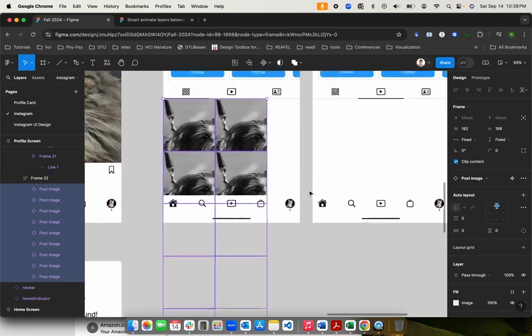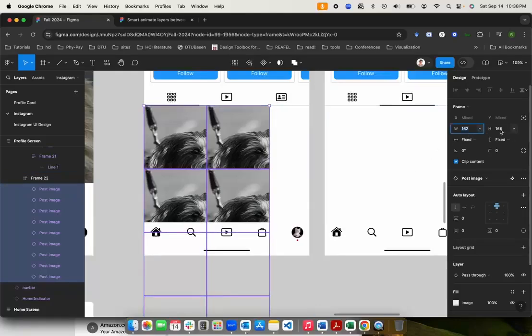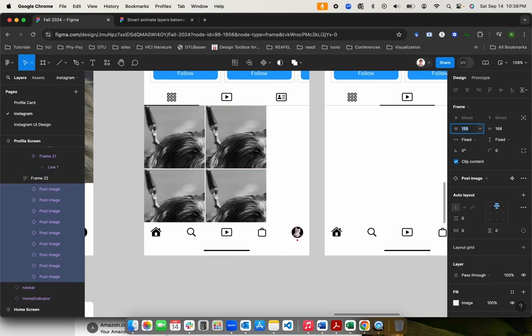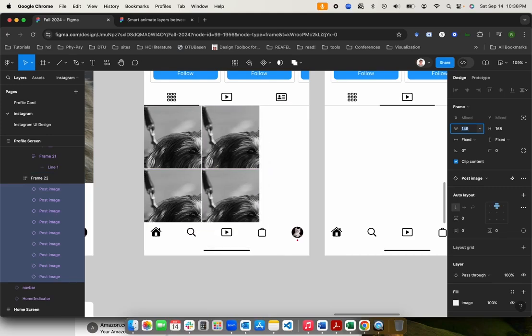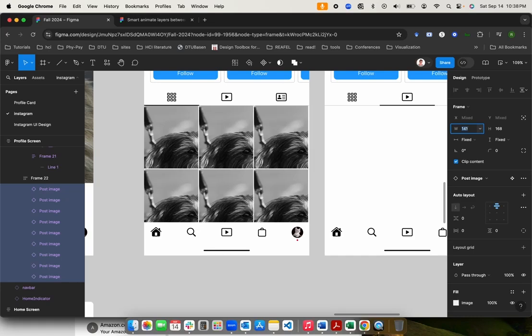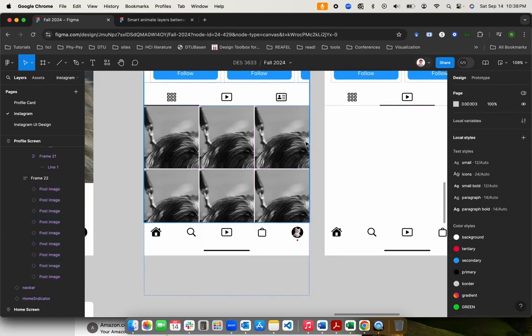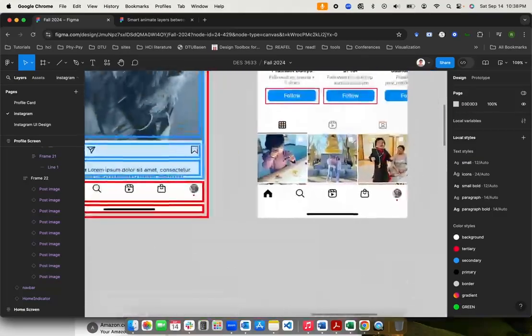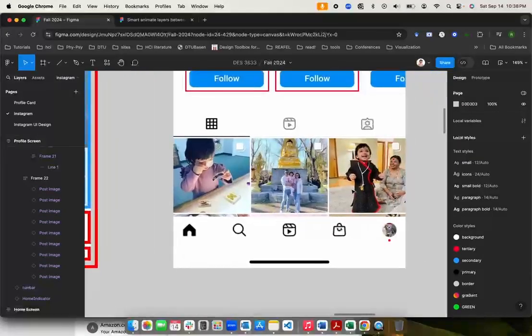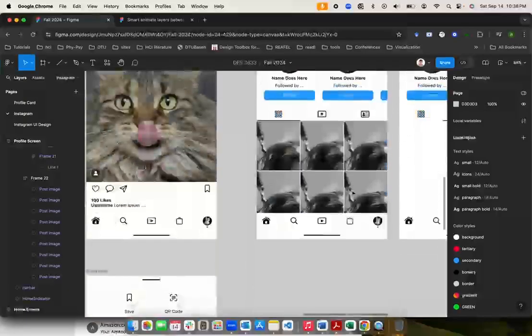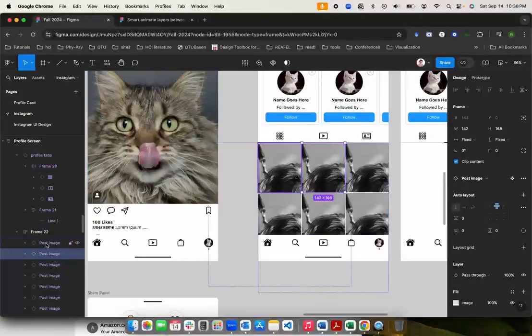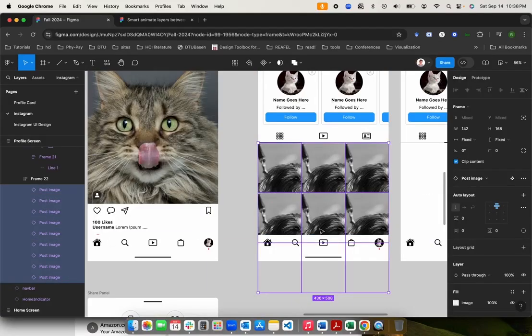Anyway, so I will select these layers and play with their width and height. Oh, this looks pretty good, but then it doesn't have that border on left and right. Do I need it? No border needed. Okay, this looks pretty good to me. Oh wait, I need to have the width and height same. So width 142 is fine, height also I want to say 142.